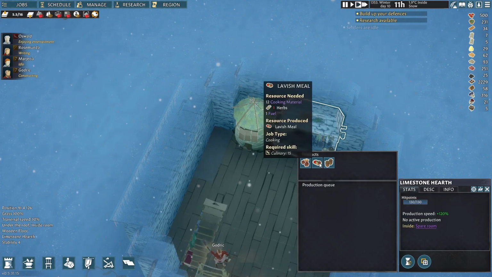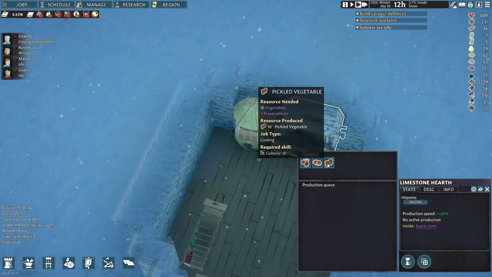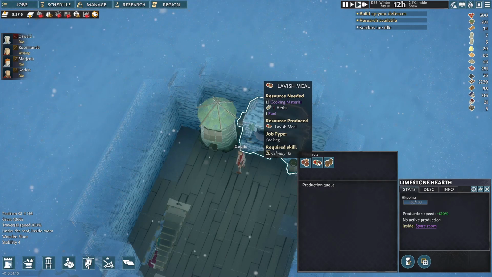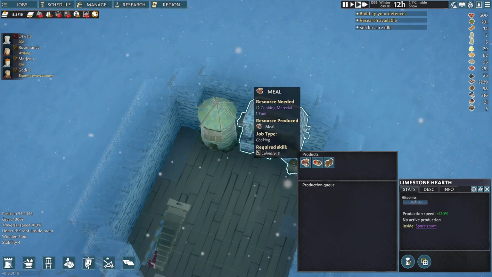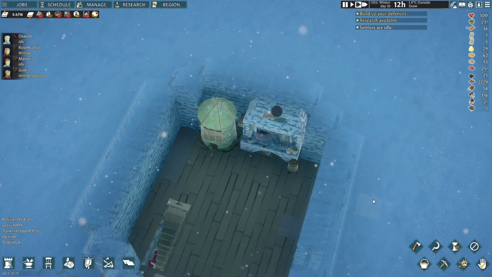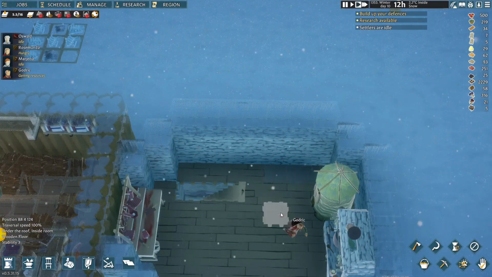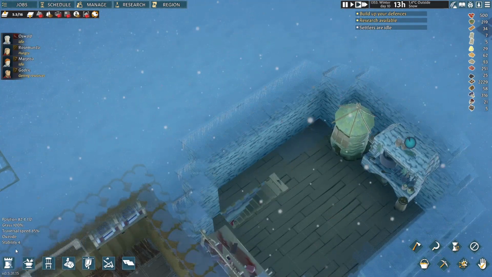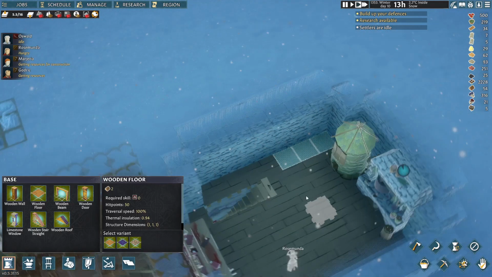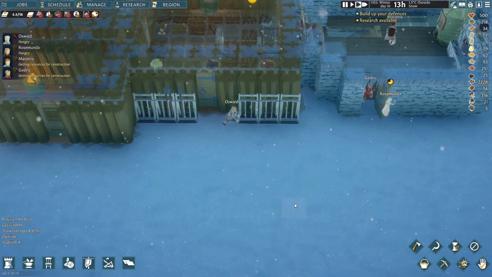Ooh, I can make meal, lavish meal, or pickled vegetables. I need three preservatives. Okay. This is cooking material with one herb. Let's just use this for now. What is that? Like, no floor there. Weird. I think we're almost done winter.